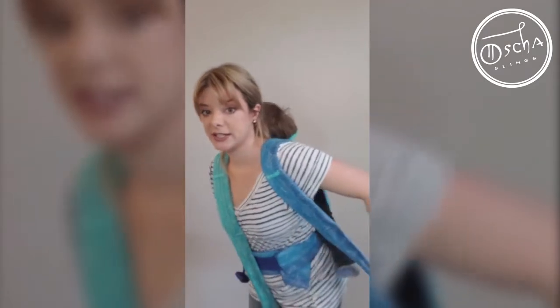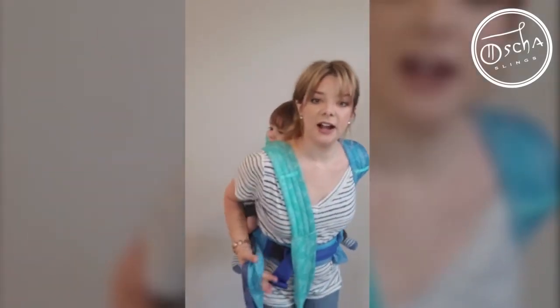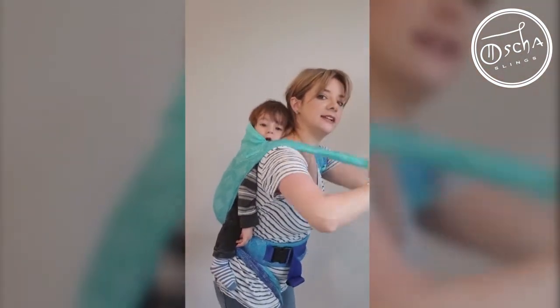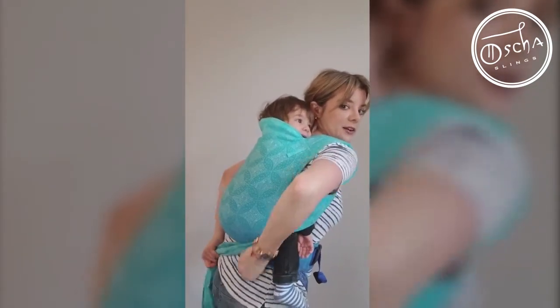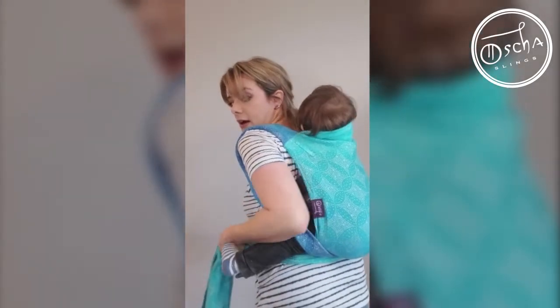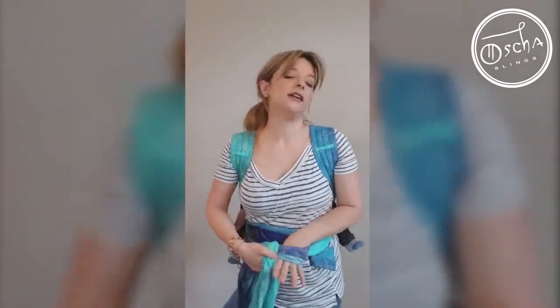So I'm going to put this strap behind my leg, or behind my arm, sorry, over baby's leg, under baby's leg, between my knees. Tighten, behind my arm, over baby's leg, cross under his bum, under his other knee. And now I'm going to tie off on the front. And that's it. It's that simple.